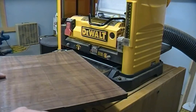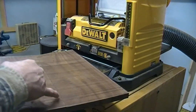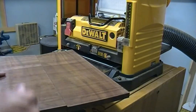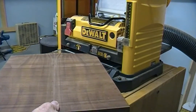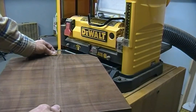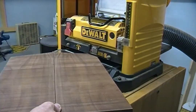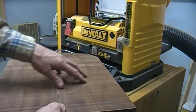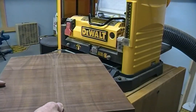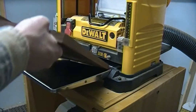You could correct this to some degree by, if I shave this edge, then this one gets smaller, but then this also gets smaller, and this needs to get smaller. So I don't know. If you just flop it that way where the resaw hits out here, it's not as obvious. There's nothing of interest going on here either. I might decide to carve this just to give it some interest and flash on the grain. When you start carving, you start picking up nuances you don't get on a flat piece of wood.